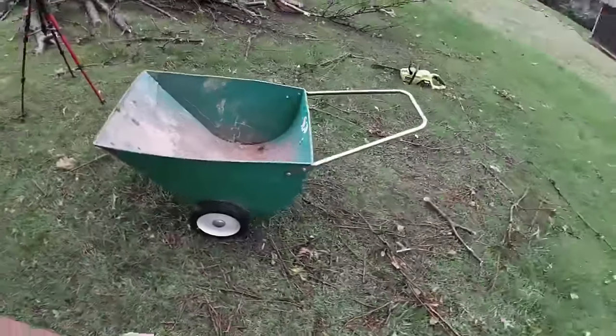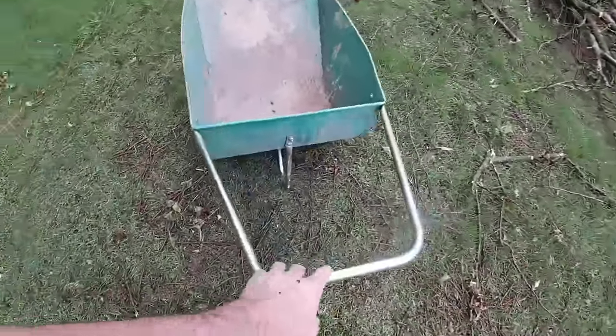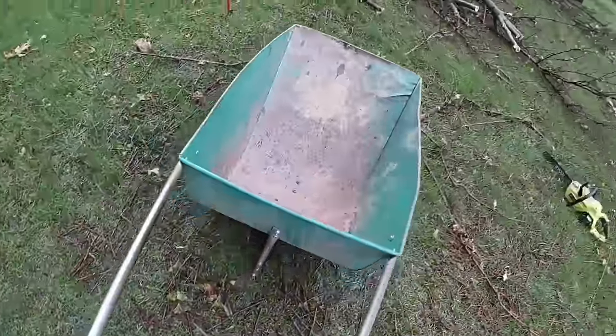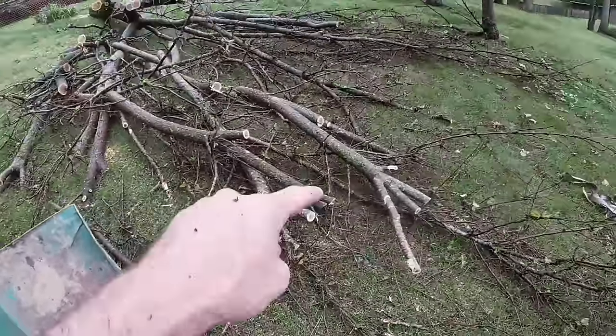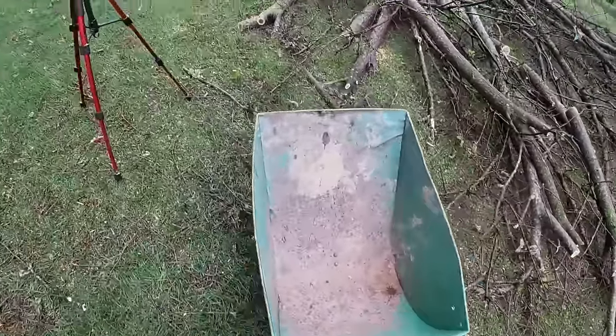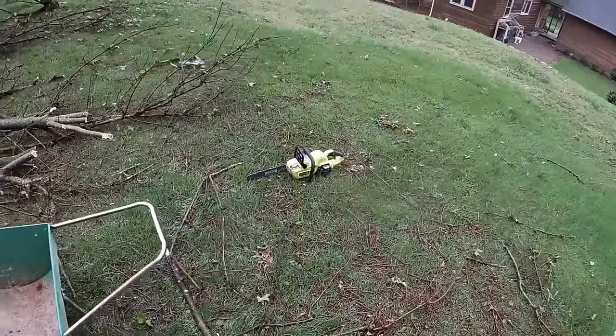Check out this wheelbarrow. I can remember using this thing, playing around with this as a kid. They have had this thing forever. Anyway, we're gonna cut some of the bigger stuff up in here so we can wheel it down. And I'm gonna switch over to that electric saw.